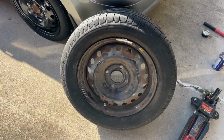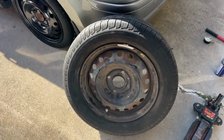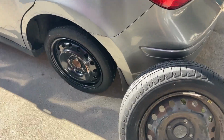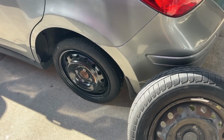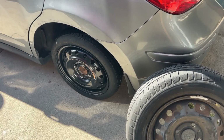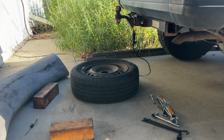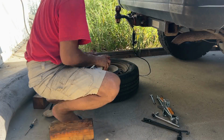So this is the front right tire. It's done, it's the second one. So I decided to put this to the rear left, so I just go cross. So this is the second one, and I'm gonna put this and replace it with the emergency tire. So this is my third tire, and I think I got much better than the first one. So I'm gonna show you how I do it.